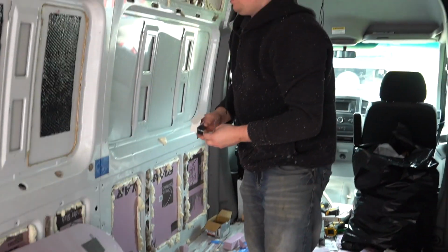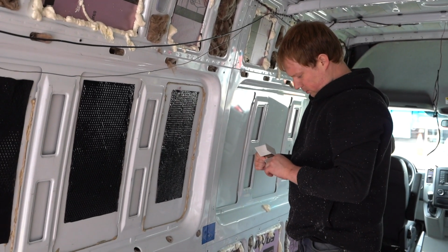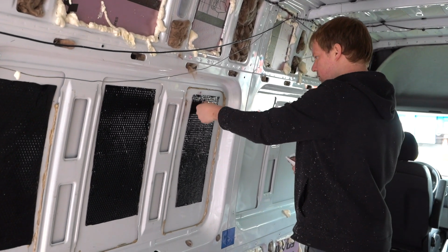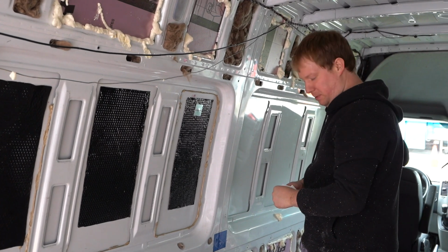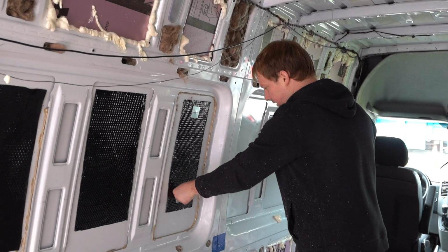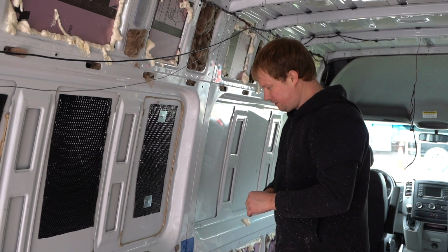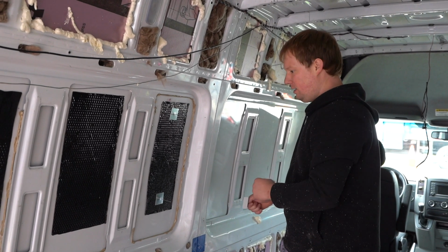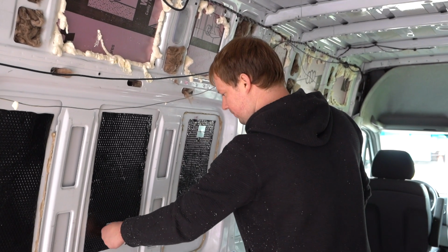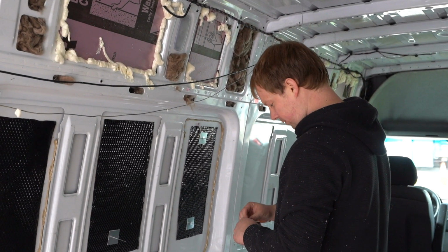These are magical little pins that will hold this foam insulation in place. Well, that's cool. Yeah, the other method, which is what most people do, is they'll take spray glue and spray the wall and stick 2x4s across to hold it in place for a couple hours while it dries. This is so much better. All of these cavities, they can kind of jam in and the foam will hold itself.